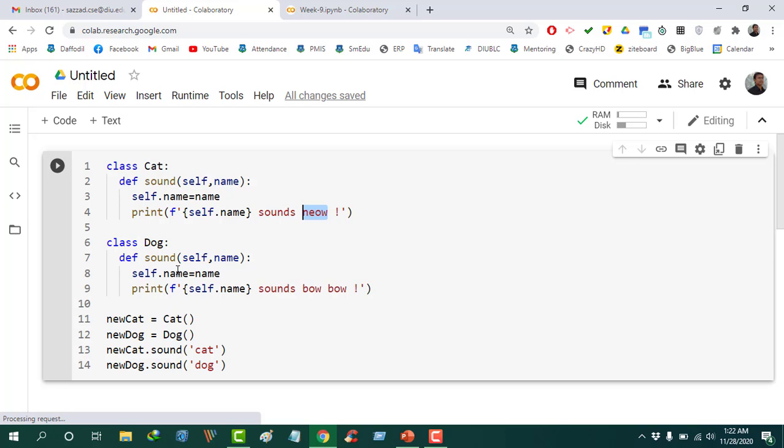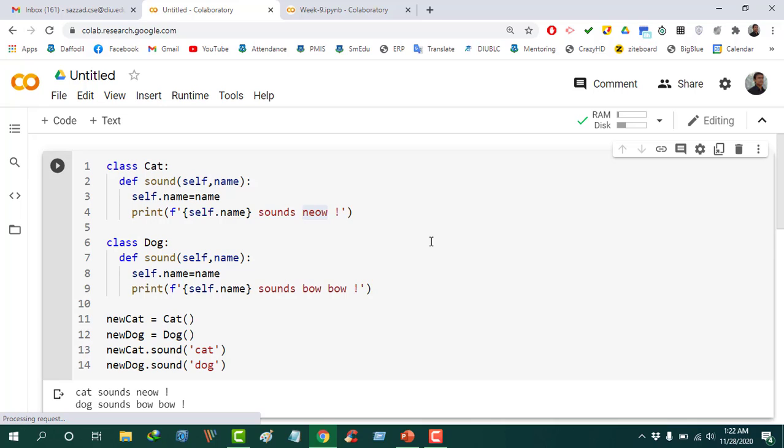That is what we call polymorphism. So let us run this code. You can see it says cat sounds meow and dog sounds bow bow. So that is what polymorphism is. In other cases, we can say that polymorphism is implemented by overloading and overriding. So let us go back to the slide.